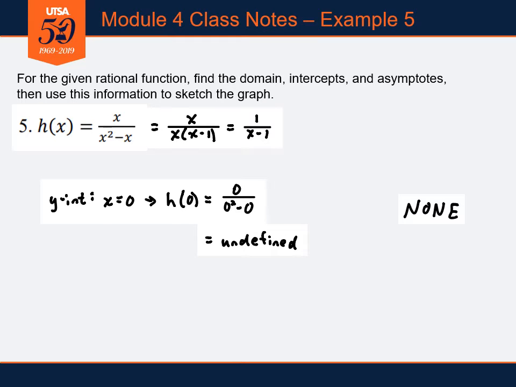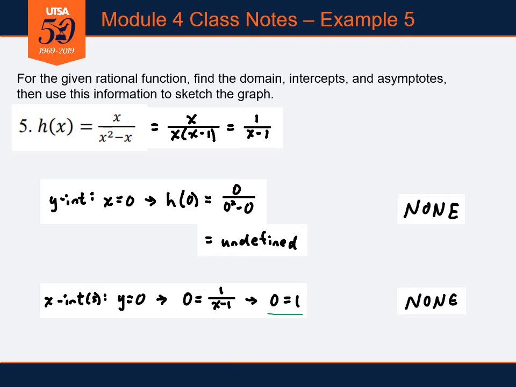For x-intercepts, we set the y value, the output, to 0, setting the numerator equal to 0 as we've done in every example so far, and something interesting happens here as well. I get 0 equals 1. 0 can't equal 1. So we have another situation where we can't have an intercept there. We can't have a solution to that equation. It doesn't work. So no x-intercept. So a fine bit of work we've done so far, we have found nothing. Moving on.